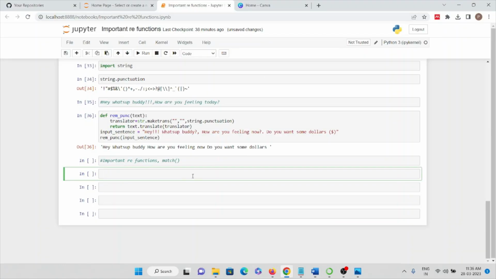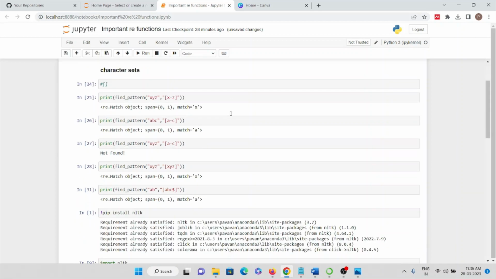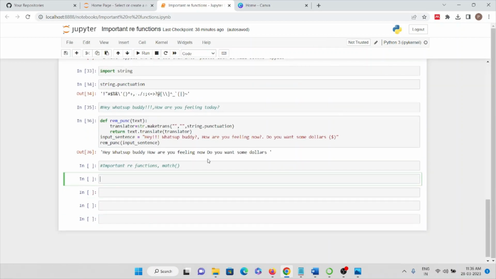So in our previous videos we have discussed character sets, regular expressions, find patterns, and removing punctuation, and today we'll discuss one of the important regular expression functions, that is the match function.